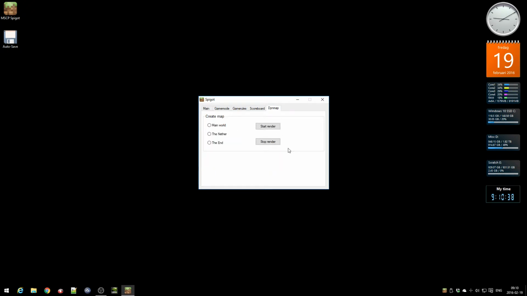And of course, the Dynamic Map, if you want to pre-render or start creating the map, because when a server is new, it doesn't really have a map, and the map is automatically created. But if you want to render everything at once, a start render, you can do this pretty easily. Just select the world and start render.